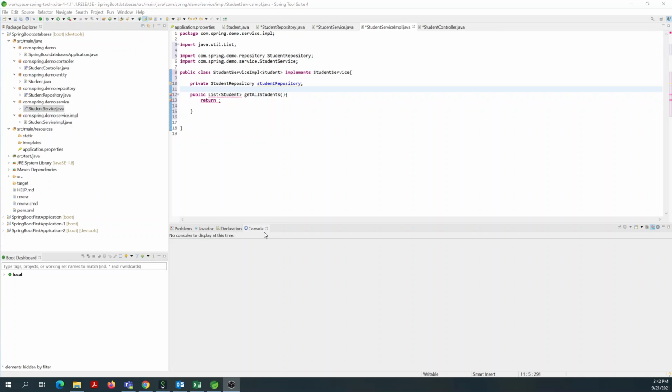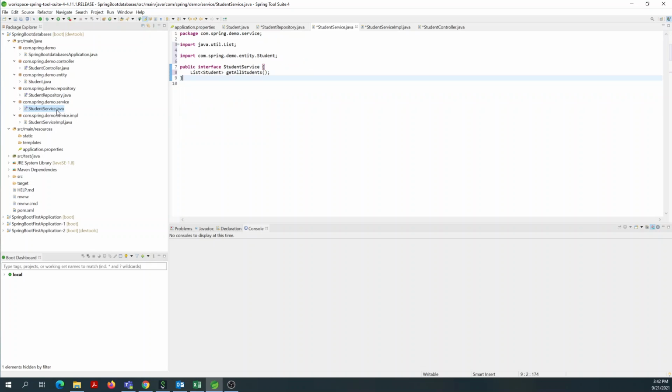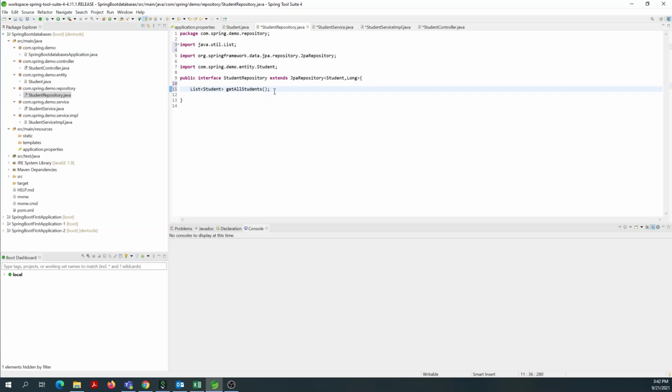Yeah, here's the fault. I know, because I need in student service. Just I have this here before. I don't have this. I put it in student repository. No, I need it. I have it here. So in student repository, I have it here. No, we need to clean this here from. We just copy this to student service.